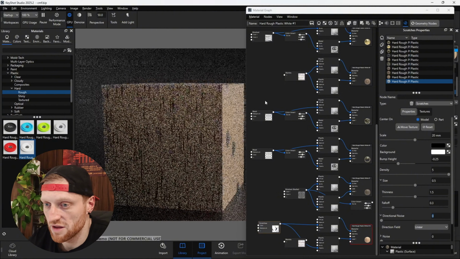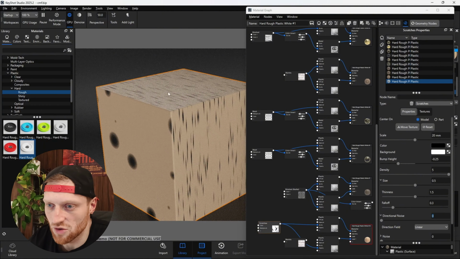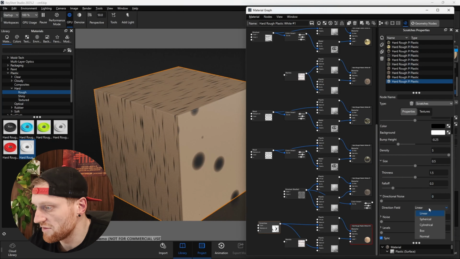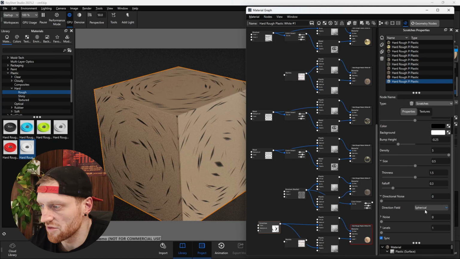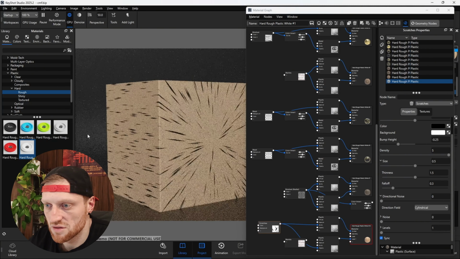Which is also funny, I think, right? Now you have this really, in one direction they go in lines, in the other ones they don't. And again, if you do, where is it? Instead of linear, you do spherical, you get other results, cylindrical. I think this is really nice.